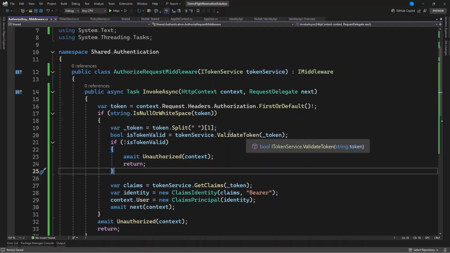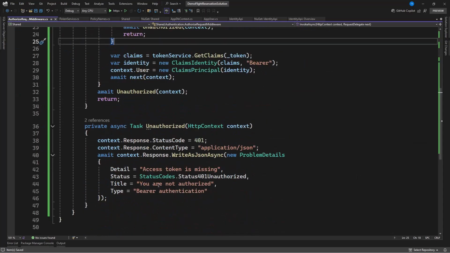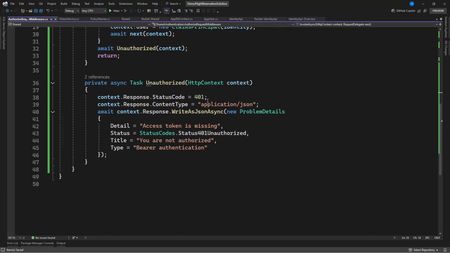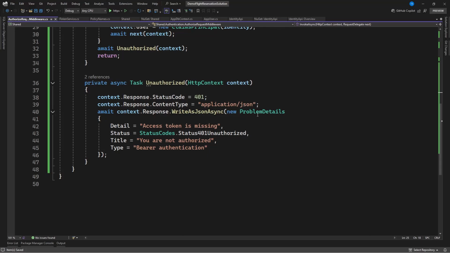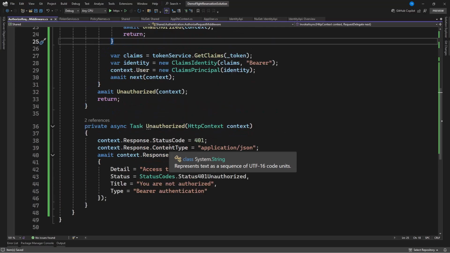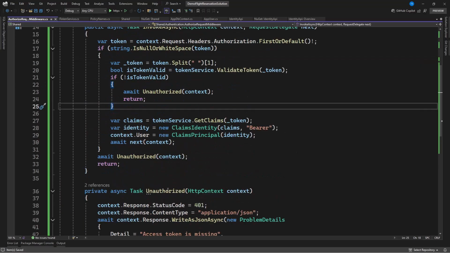So you grab the token, which is the second one, and validate it. In case it's false, you return unauthorized. With this, you set the response to 401 for the status code, set the content type as JSON, and use problem details to return a nice response. And that is for the unauthorized.